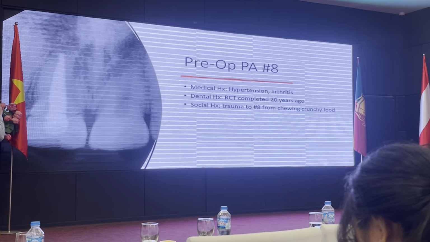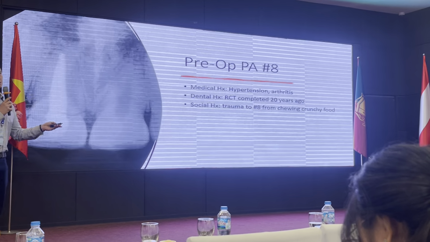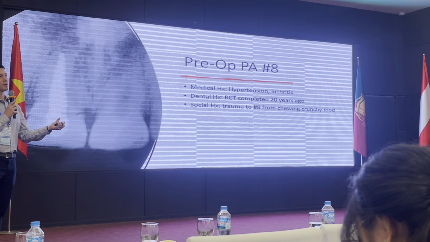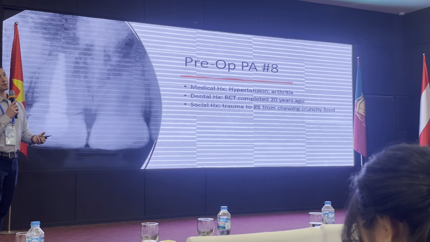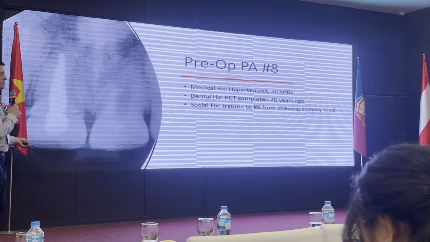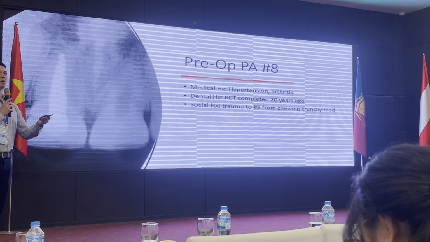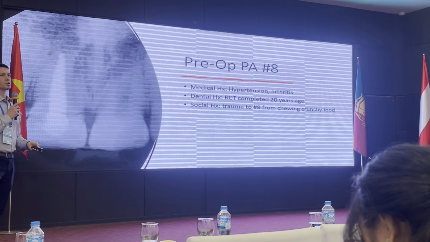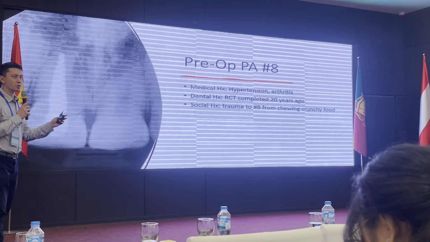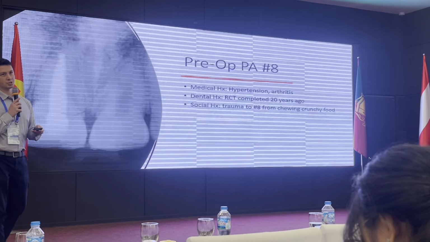What are we going to grab onto here? If you try to take this tooth out, this whole top part of the tooth is just going to fall right off. And then trying to grab that root with a forceps is very difficult. Not to mention, assuming you can even get a good grip on the tooth with the forceps, there's the risk of the buccal plate and the bone coming out with the tooth. So there are a lot of things we're trying to do. We're trying to preserve the bone, the hard tissue structure. We're trying to preserve the buccal bone right here. We're also trying to preserve the soft tissue.